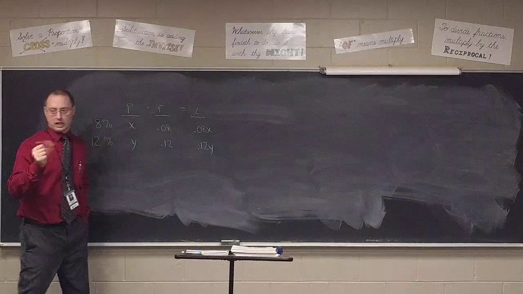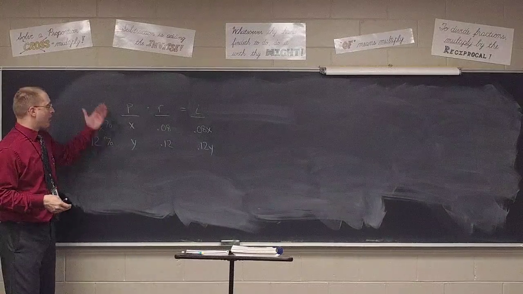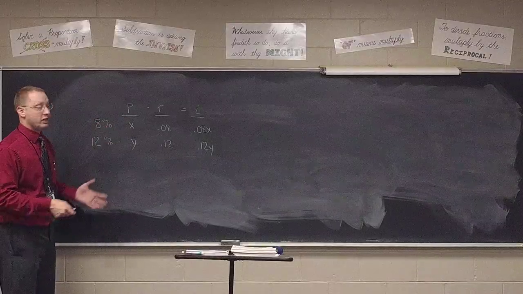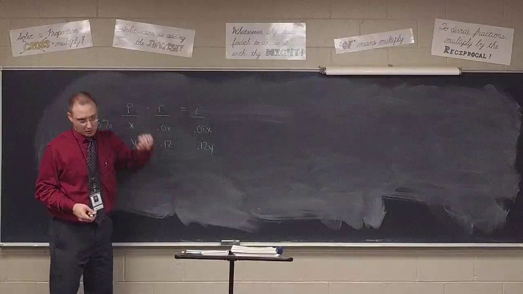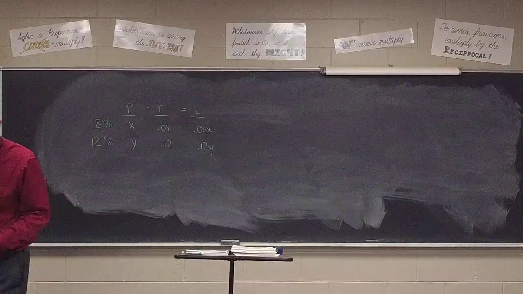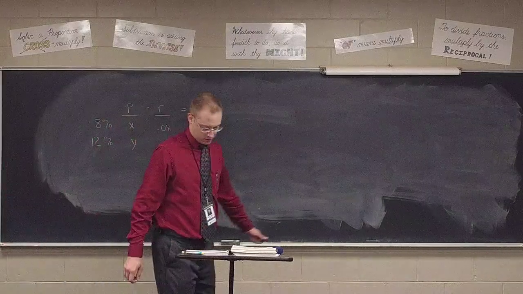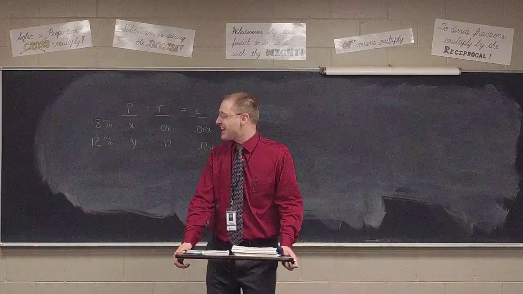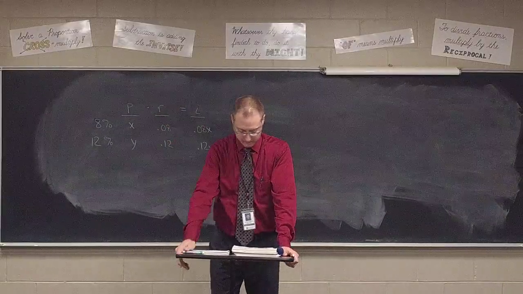And usually, class, at this point, we get in a rut, and we say, well, add up the principal here plus the principal here, and equals the total principal. Add up the interest earned here and the interest earned here, and equals the total interest earned. But it's not giving me totals. What does it say about the principal, about the amount invested, Maddie?